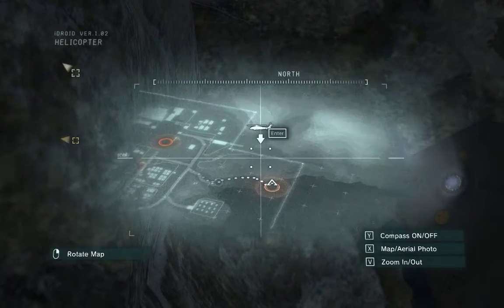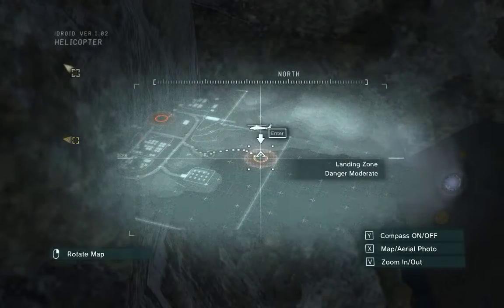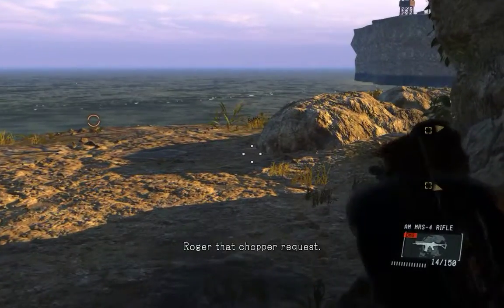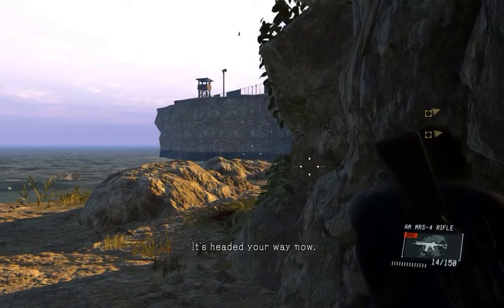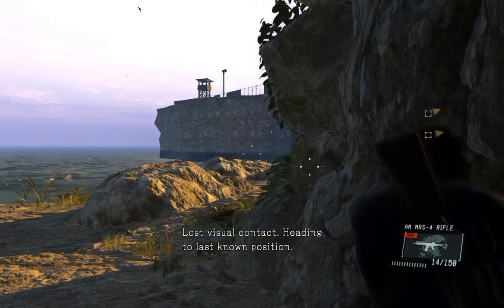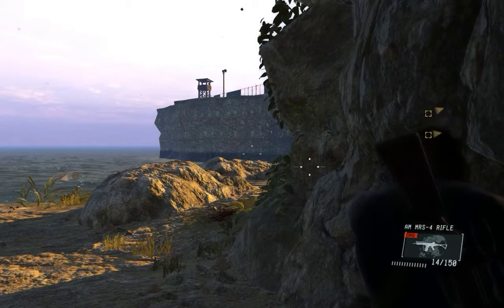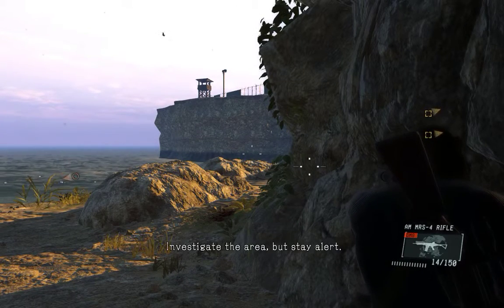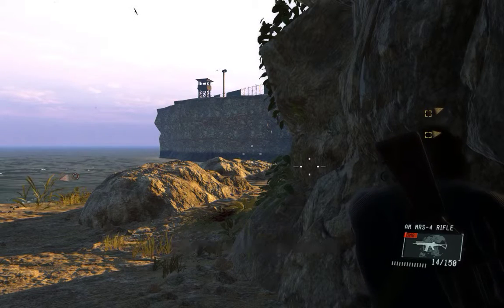Please select a landing zone. Landing zone confirmed. Roger that chopper request. It's headed your way now. CP, this is Zulu 10. Lost visual contact. Heading to the last known position. Over. This is CP. Understood. Investigate the area, but stay alert. Out.